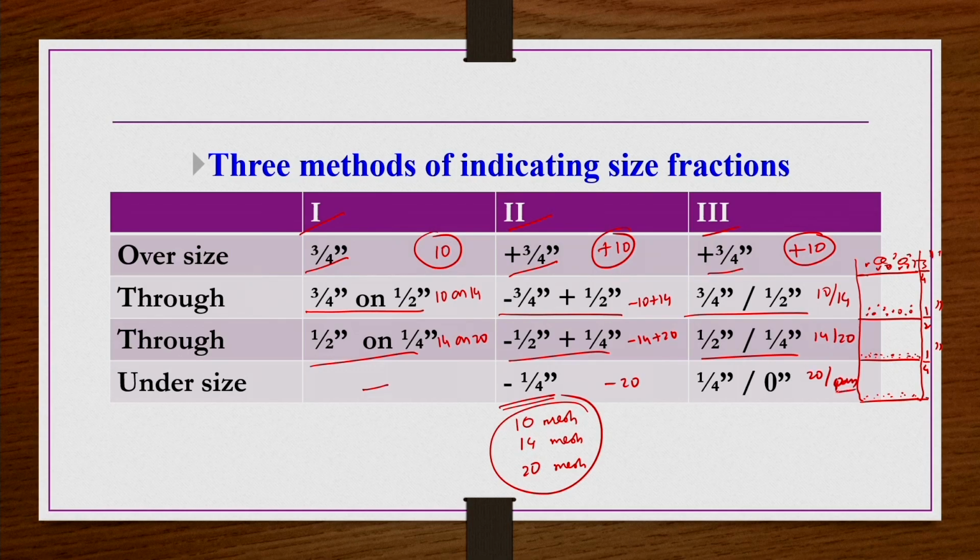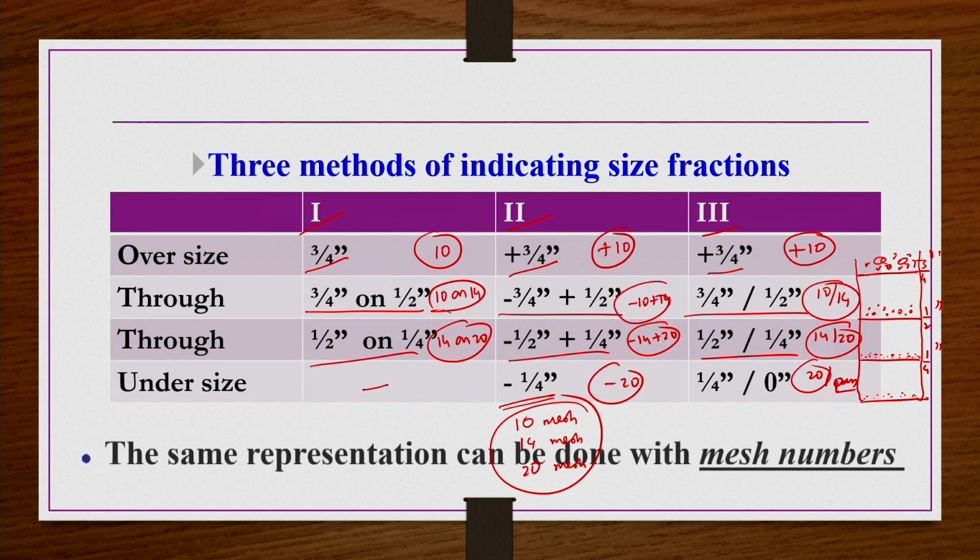So, the same representation you can do using these mesh numbers also. Either you can use the mesh screen openings in terms of inches or centimeters, or you can represent them in terms of mesh numbers like 10 on 14 or minus 10 plus 14. So, these are the different ways of indicating size fractions. As I already explained, the same representation can be done with mesh numbers also.